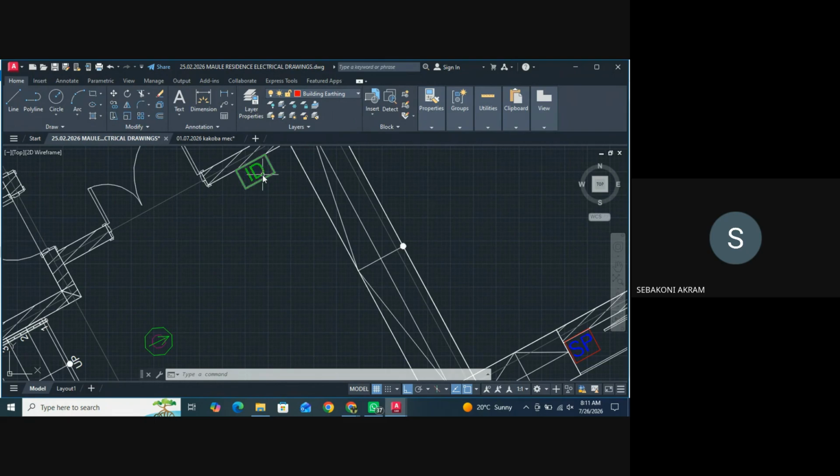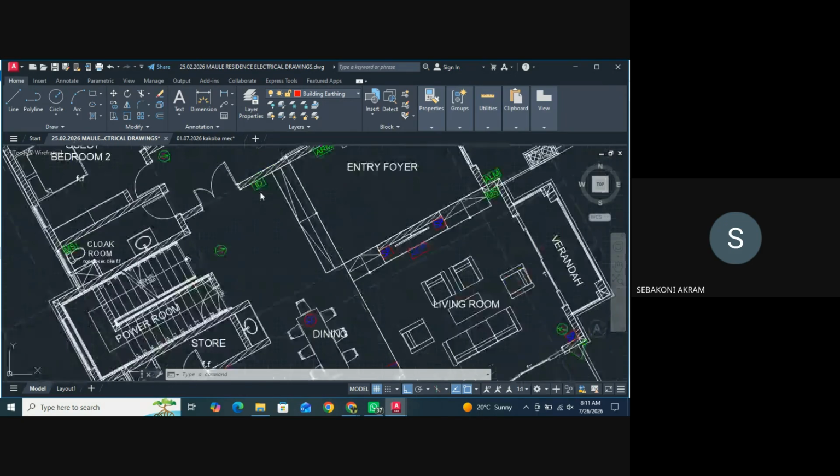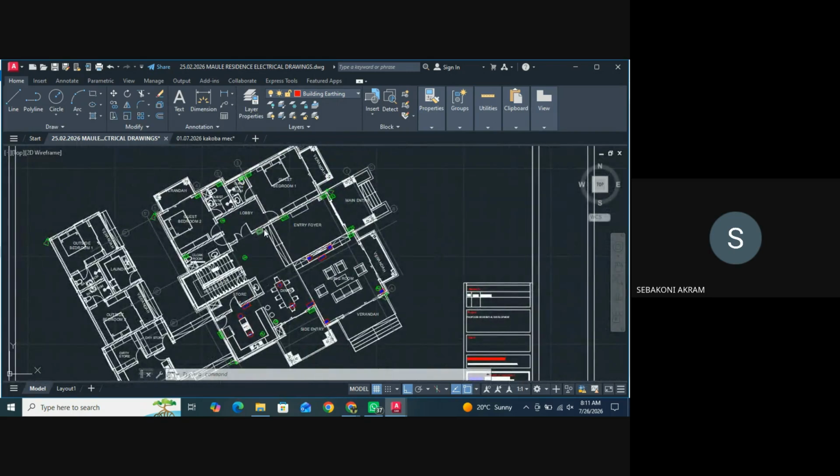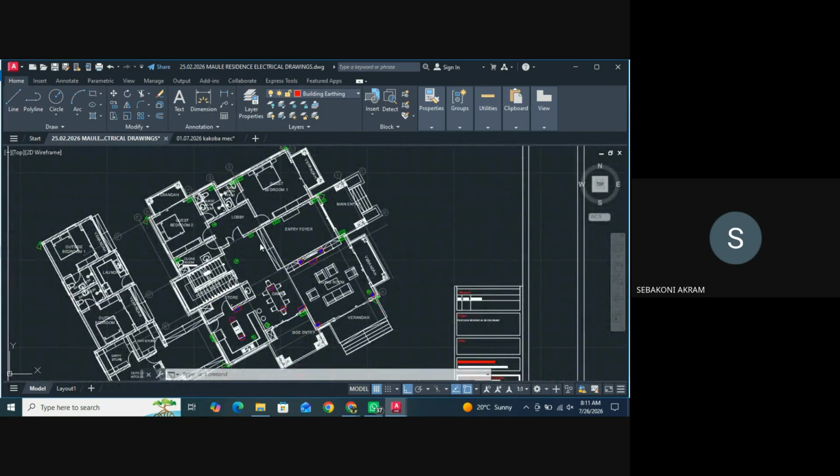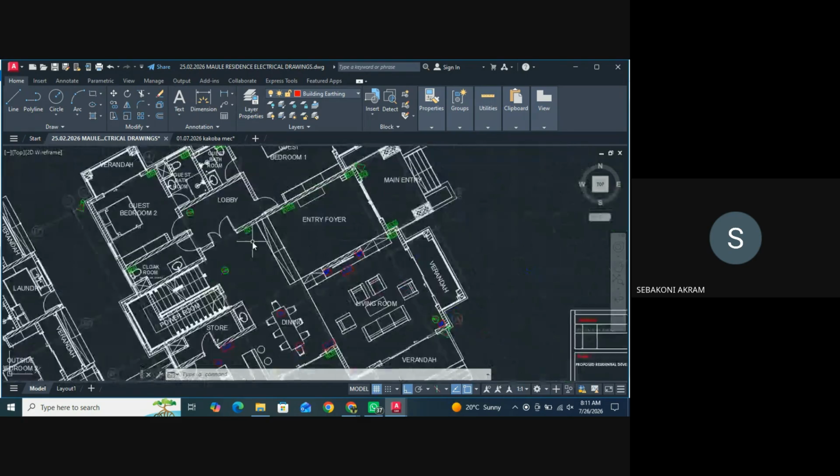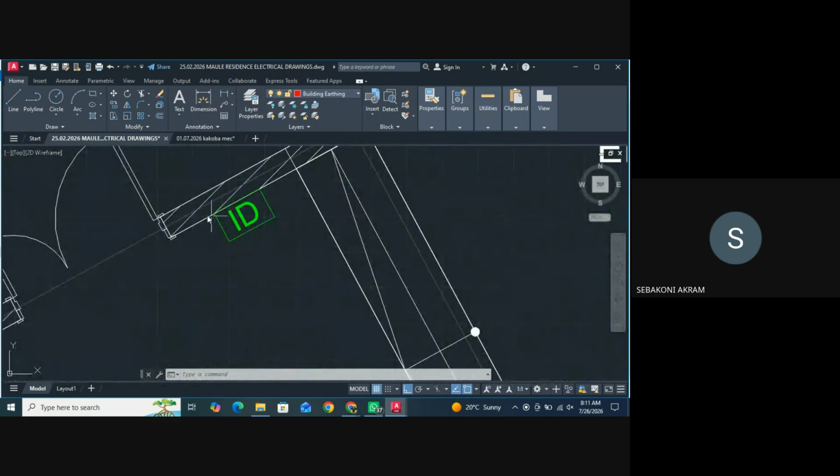If someone is at the gate and has rung the bell, this will also have a sound output. That's why it is almost in the center of the house, whereby it will send communication this way, wherever you are, it will have to send some sound. So you would come here and see who is at the door.